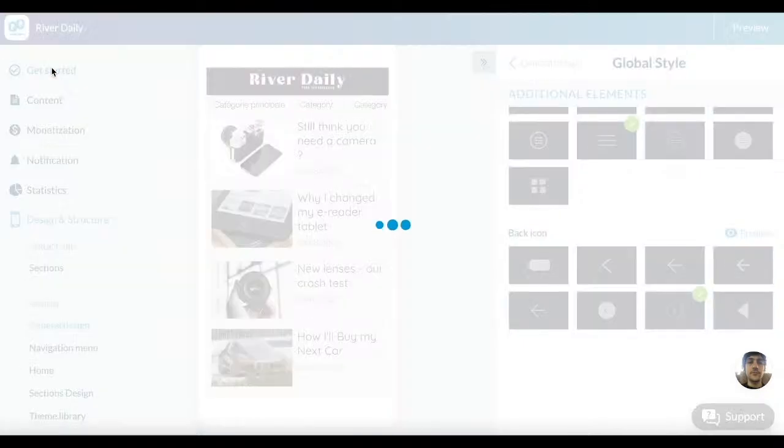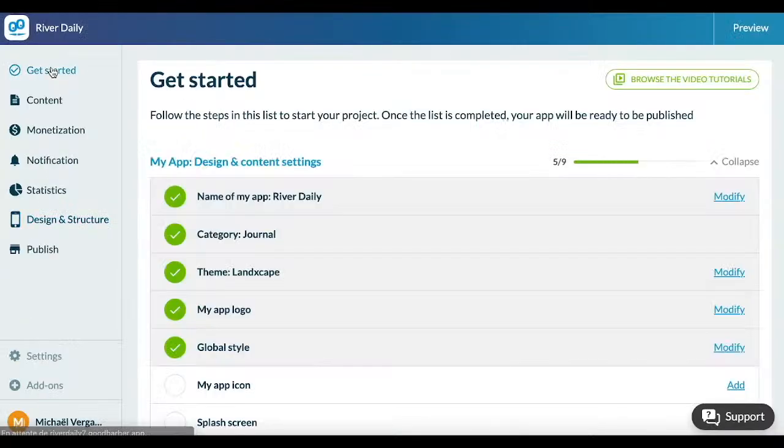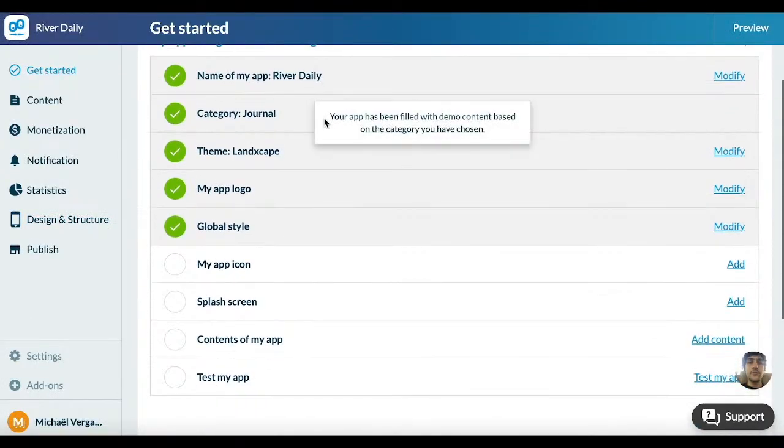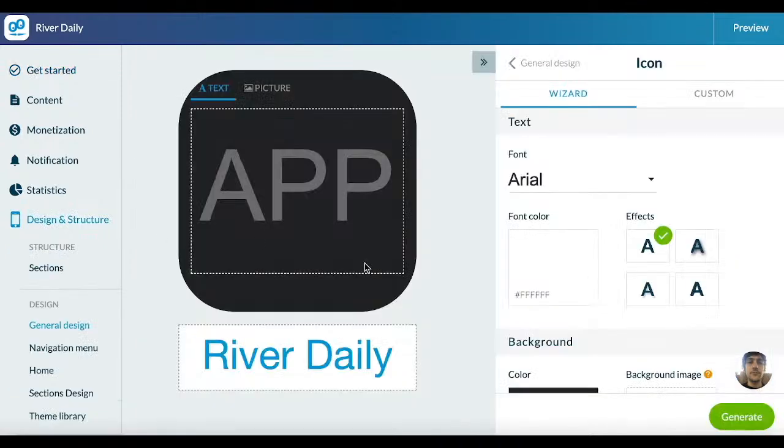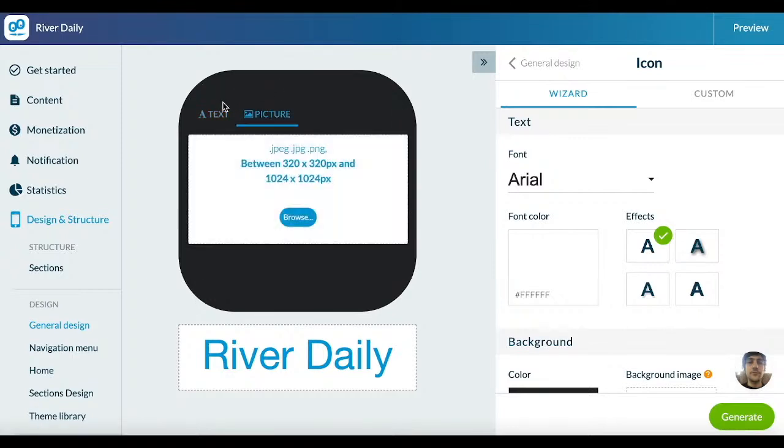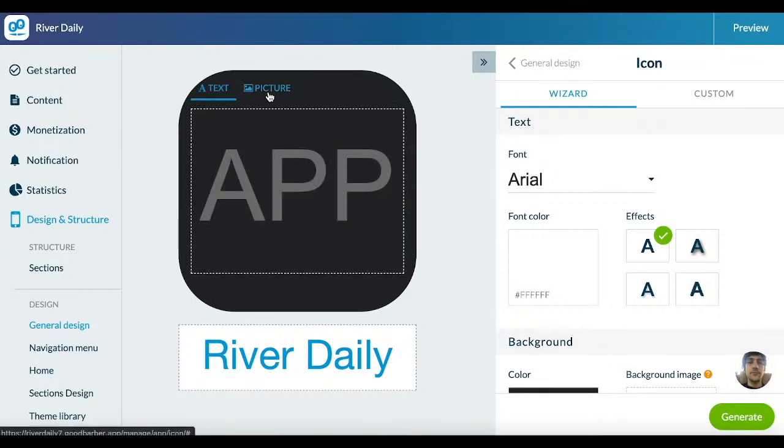We can go back to the Get Started, and the next step is the app icon. This is what will be displayed on your user's screen. Click on Add, and you will see you have two options: two types of icon, basically the text icon that you can just add manually.